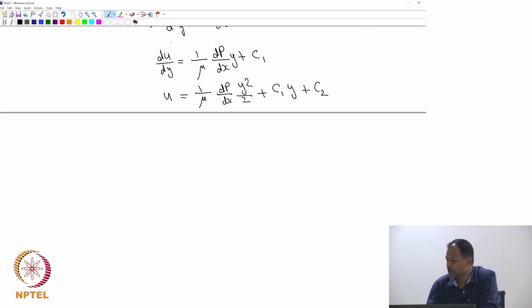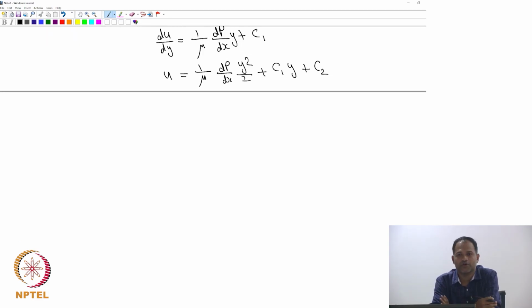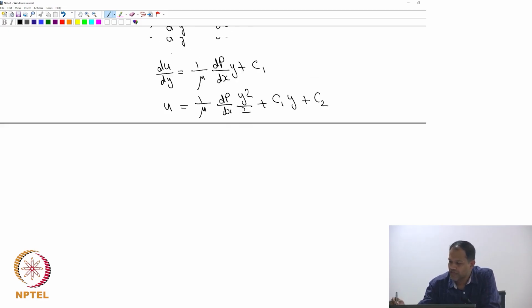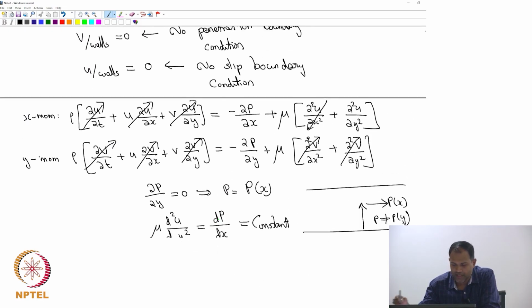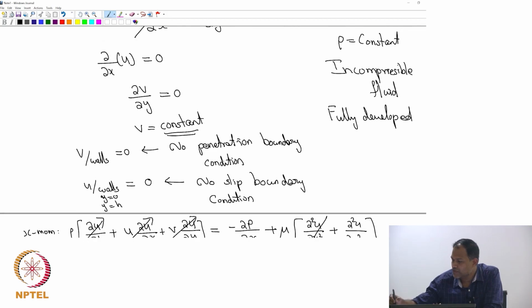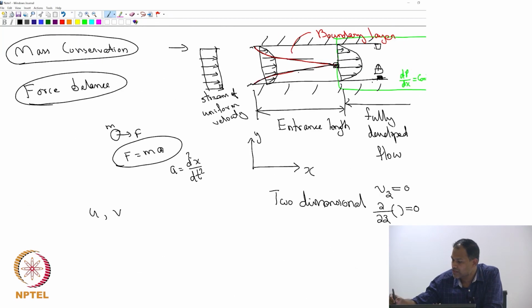And you know what those boundary conditions are, right? We already wrote it down. We had written it down somewhere there, u at walls, right. So that means walls is either at y is equal to 0 and let us say y is equal to h, where h will be the width of the channel now. So let us define all those things. Okay, let us make another picture.